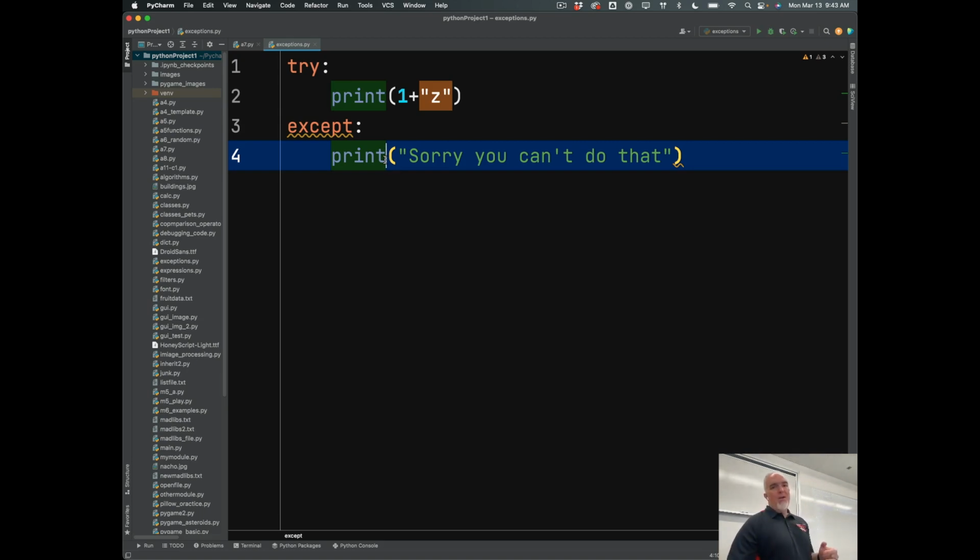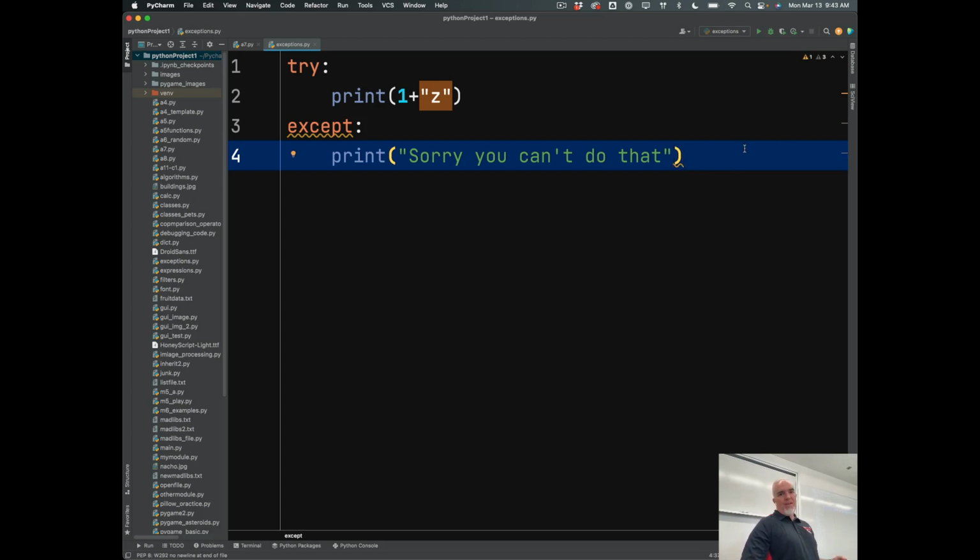Now, one thing you might be wondering is, what if you have an error here? Like, what if I just say, sorry, you can't do that, +9? Well, then you're still going to end on an error. Your code in the except block has to be valid as well.